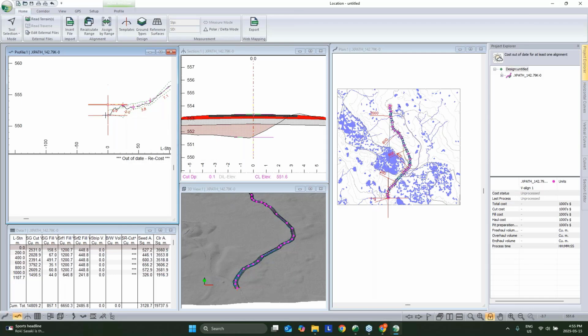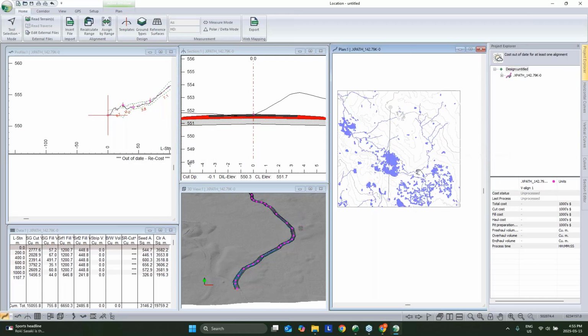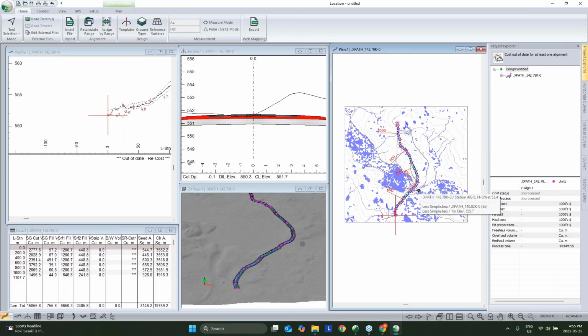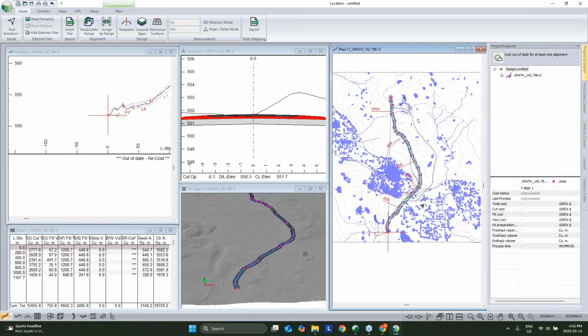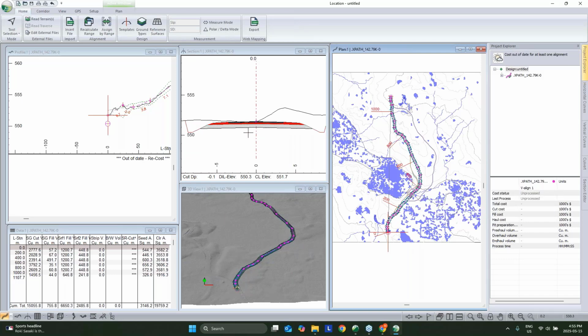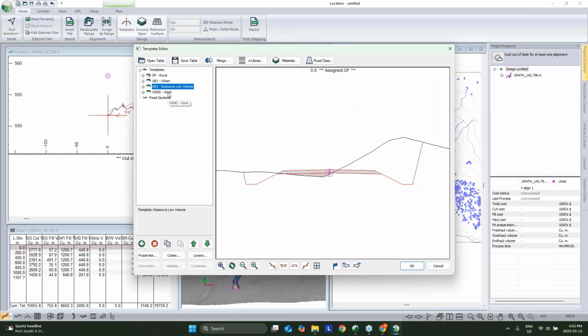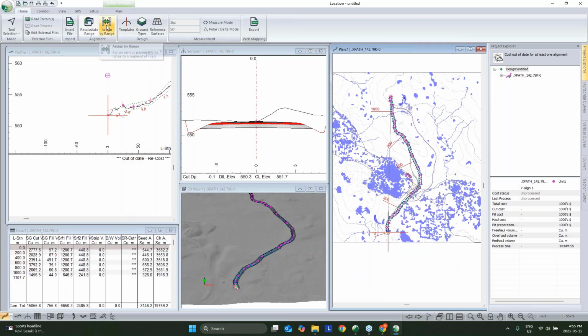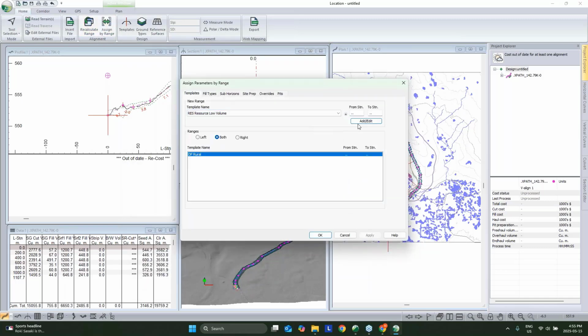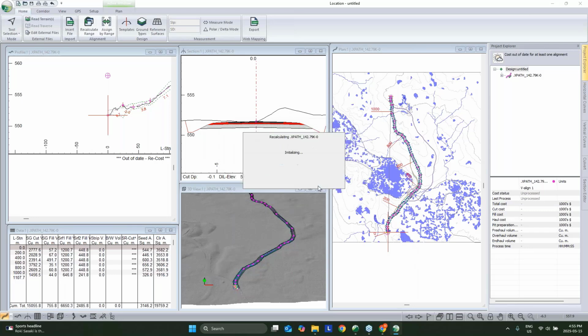There's a couple of housekeeping items that I'm going to do as I get going with this that are pretty consistent from project to project. One, I'm going to make sure my cross-section geometry represents what I'd like. So this is a paved road prism. The example I'd like to run with here is just going to be a simple gravel road. We could build these templates out to be really whatever we'd like, but I'm just going to use that default gravel road template for this one.